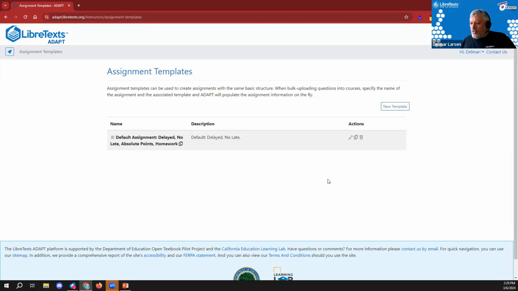Anyways, Madeline asked a question in the chat. Can Adapt assignments be integrated into Canvas? Yes. Adapt can pass grades back via LTI to Canvas and several other learning management systems. And we just implemented a new system using the API. The API allows you to press a button to generate all your assignments and link them all up automatically without having to go through the pain of manually linking them together. Once the course is linked to the Canvas course, then anytime a student submits it, it automatically gets processed within seconds to Canvas. There's a second part to your question.